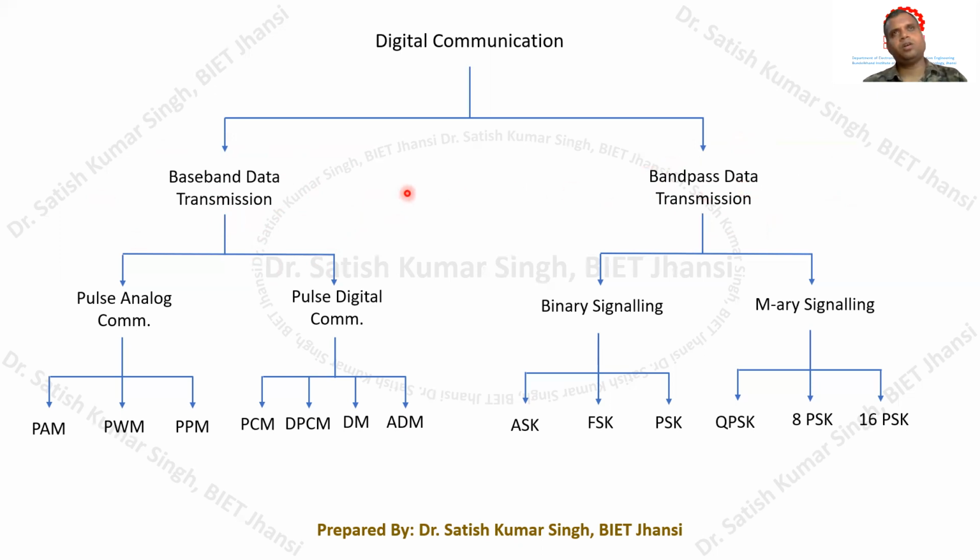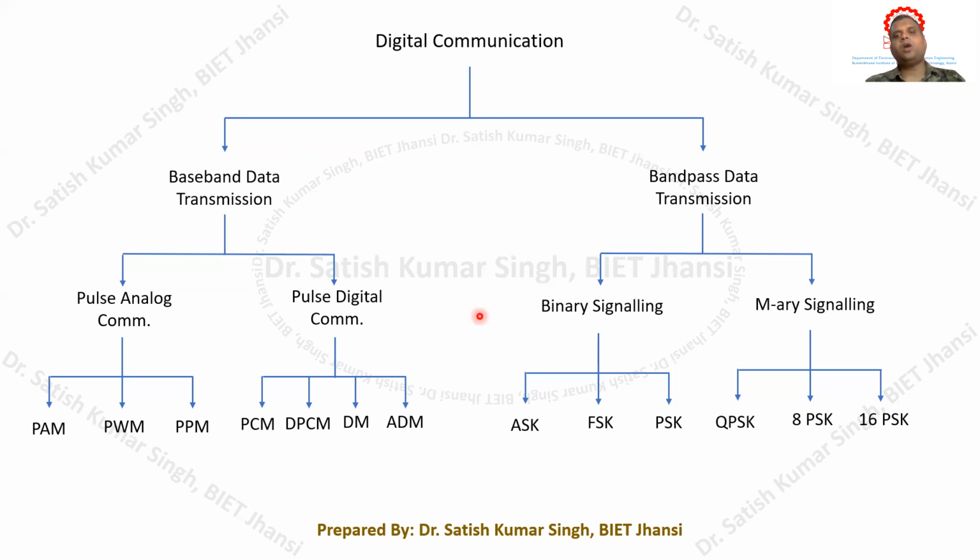Okay, first of all, the message should be in a digital form, and then that message should be used for modulating either pulses, or it can also be used for modulating the high frequency sinusoidal carrier. As compared to analog communication, in analog communication both the message signal as well as the carrier are continuous time signals. In analog communication, the message signal will also be an analog message signal. It is not a digital message signal.